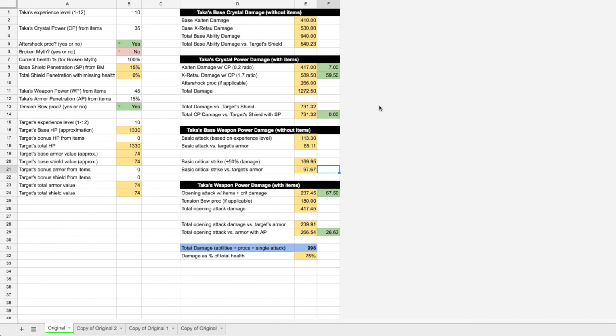Okay, so let's say you're on board with me up to this point, that we are agreed on the fact that Tension Bow and Aftershock are probably the two best burst items for a Taka player. Now, what do we build after that? There's a lot of different options still. We've got more item slots we can fill. My next best one that I can probably recommend, believe it or not, despite the skepticism, is probably a Broken Myth. And here's why.